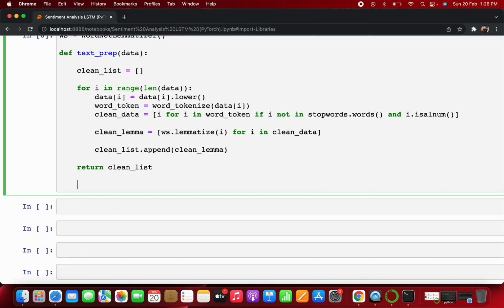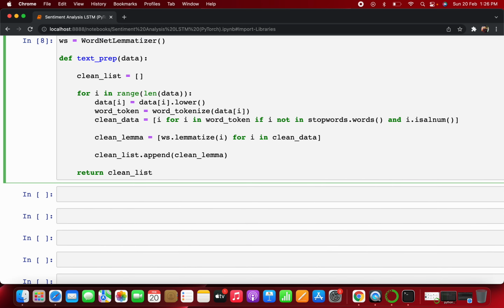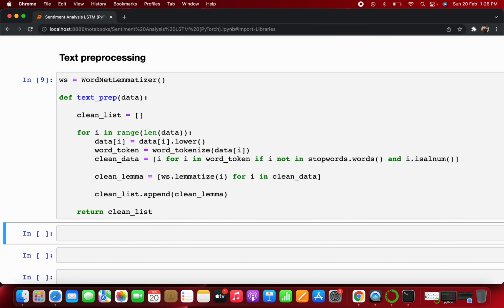I think this is really simple for a beginner. If you're really a beginner in the NLP section, you can just go with the steps I have just explained. You could also go for regular expressions, but for a beginner it is really hard to find the regular expression, so we are going to consider that in the next video. So this is the first step, the text pre-processing step you should follow for every project.